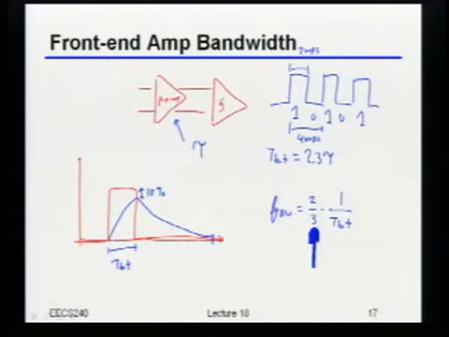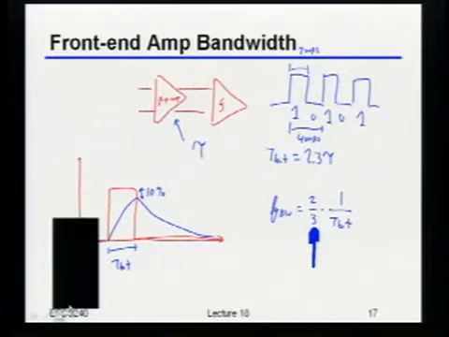Okay, so the key thing to remember is anytime somebody says 5 gigabits per second or 10 gigabits per second, the maximum frequency is always half of that. It's a standard Nyquist thing. And the rough rule of thumb: make your bandwidth about 2/3 of the data rate, converting bits to hertz. Okay, so unless there are any other questions on this, let's go ahead and move forward.